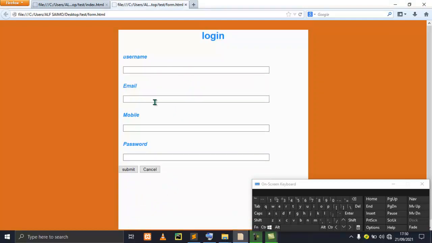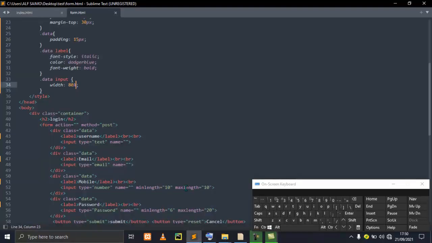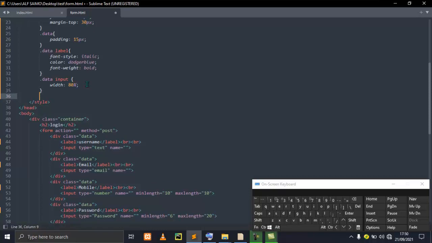So let us go back to our code and remove the top width and the left and right width.